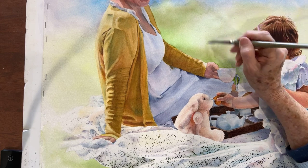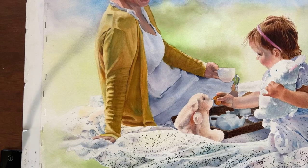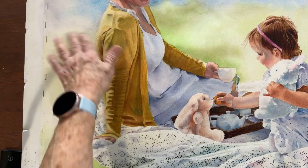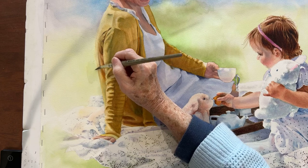Upward motion. Okay. And all of that. That's not dry yet. Okay. I'll be back. Okay, we can do a little bit on this side too. There's not going to be much. We're really phasing the color out by that stage. But we'll give it a little bit of color.